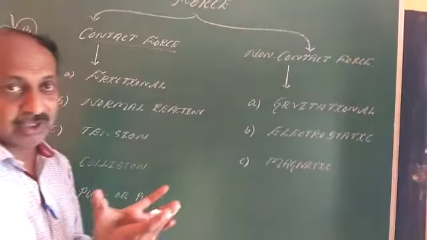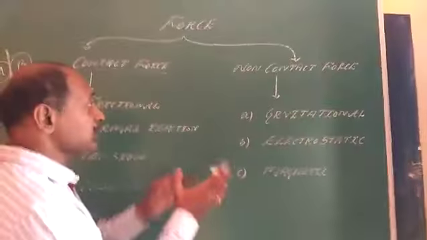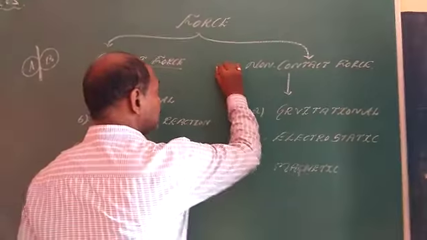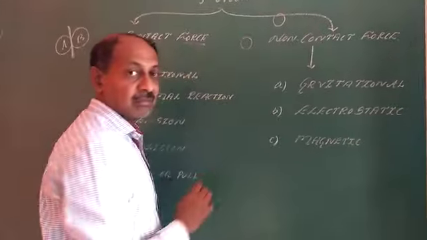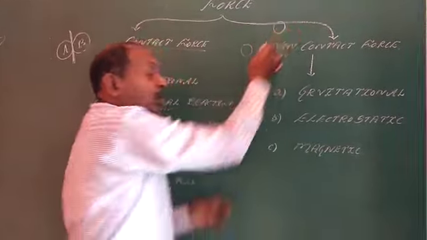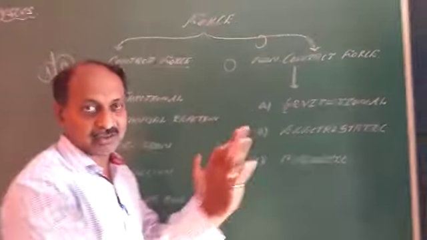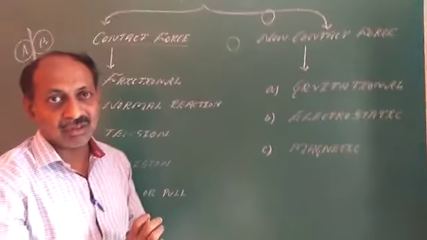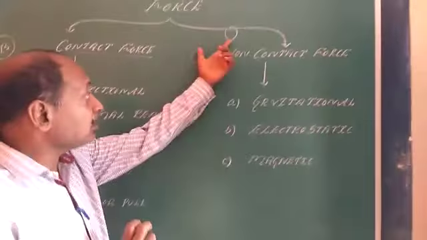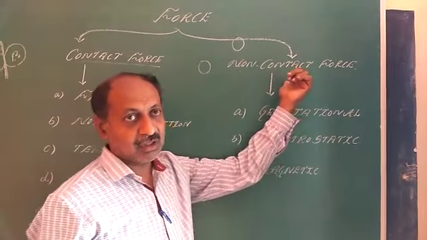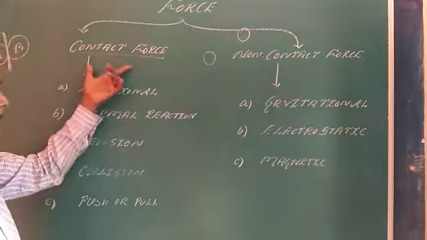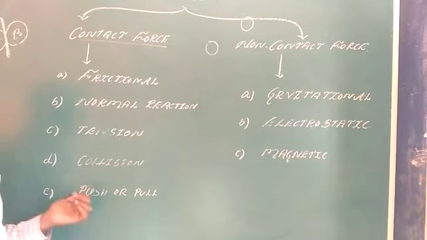Another important thing is the non-contact force. What is the meaning of non-contact force? It is a force exerted on a body where here is one body and somewhere is another body. These two bodies are not in contact. That is what we term a non-contact force. So let us come to the contact forces; we have several types.